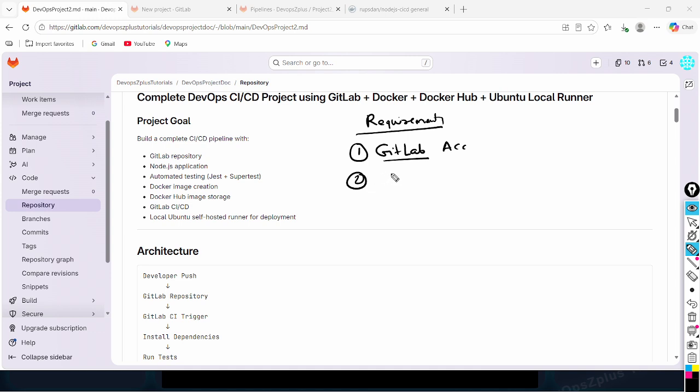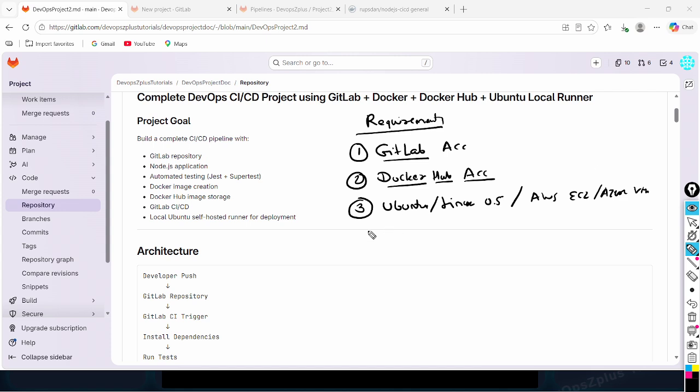Then you should have a Docker Hub account, because we want to store the image in Docker Hub. Then you should have Ubuntu or a Linux OS. If you do not have one, you can use AWS EC2 or an Azure VM, or any cloud.